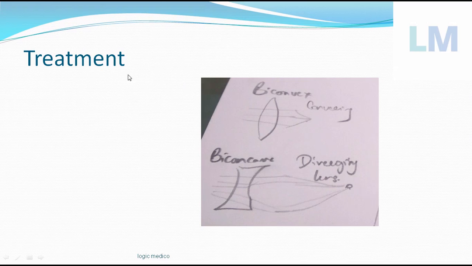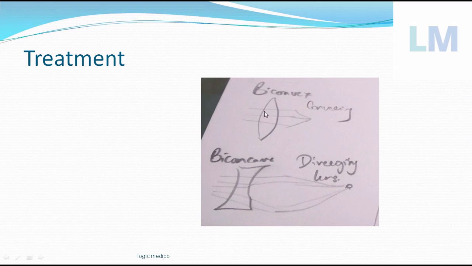Coming to the treatment aspect of these two things, to understand that, first we have to know the difference between biconvex lens and biconcave lens. Biconvex lens is a converging lens where it will increase the refractive power of our eye and it will converge the rays of light more powerfully. Biconcave lens, on the other hand, is called a diverging lens because it will diverge the rays of light like that. Ultimately the image is formed because we have a biconvex lens within our eyeball itself. Otherwise all the rays are diverged, which means nobody can see.